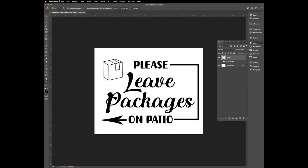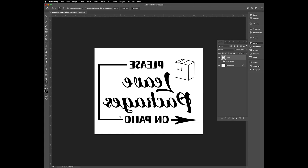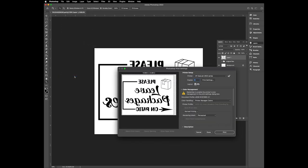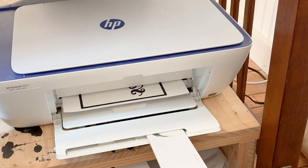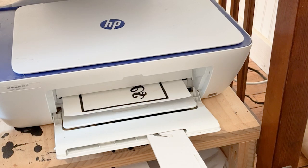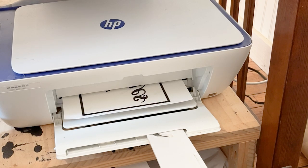Let's hop into Photoshop. I've already got my template designed and ready to go, but I need to flip it in order to print. When you're doing this type of transfer, you have to mirror your image — flip it horizontally — so that when you print it, it comes out facing the correct direction. You also want to make sure when you're putting your photo paper in the printer that the slick backside is facing the correct direction. Run a couple of test sheets through your printer first so you know exactly which direction your paper should go.